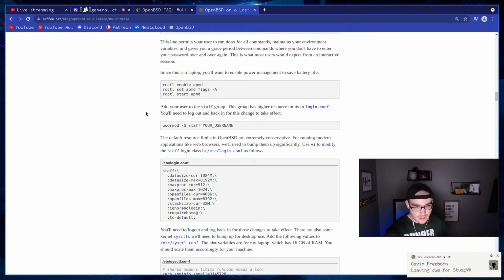But if it works, it works as expected. That's just it, and that's why I love OpenBSD. GIMP works fine. Kdenlive works fine. I mean, everything over here just works. It works nice.